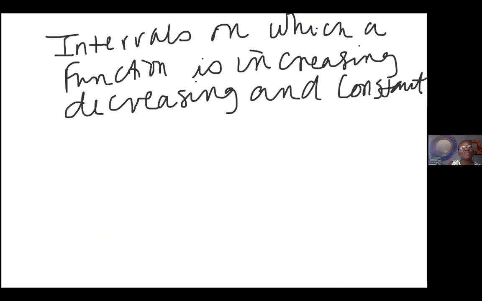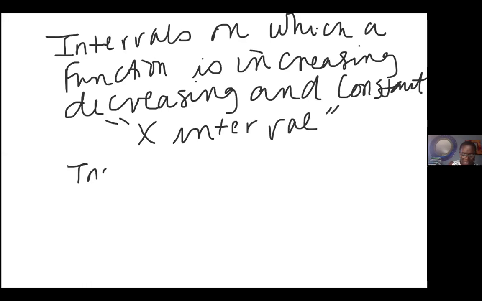So guys, when we talk about the intervals on which a function is increasing, when we talk about the increasing part of the function, we're looking at the y values. And in that interval over which it's increasing, we're looking at the x interval over which it is increasing. So when you write these intervals, guys, you're writing an x interval. So here's how you approach this, guys. For the increasing part of the function, the interval on which it's increasing, you have to ask this question. What is the lowest x value where this graph starts to increase?